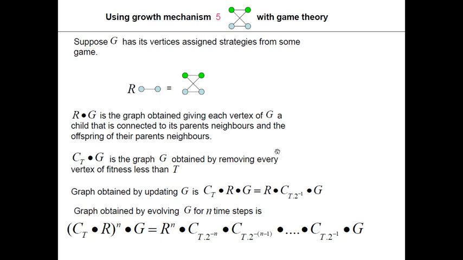So let me just remind you how these game-based dynamics work. Basically, the offspring get their parents' strategies, and then we have this killing stage where we kill every vertex who has a total payoff, or fitness, which is less than this number t. Well, the thing is that under this kind of growth mechanism here, we can really do a special trick which allows us to make these games look a lot simpler, because the key observation here is that the offspring are really kind of automorphically equivalent to their parents.